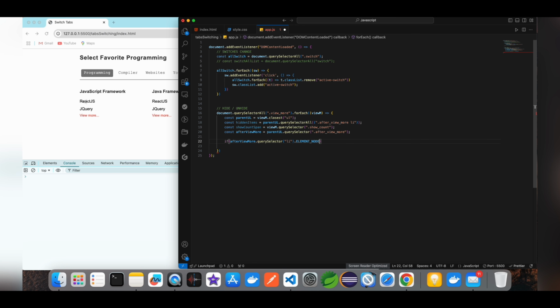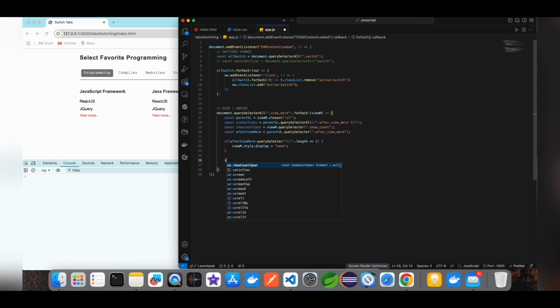For that case first need to check length, if the length is greater than 1, if not then simply style that view more is none, meaning that li is not visible.